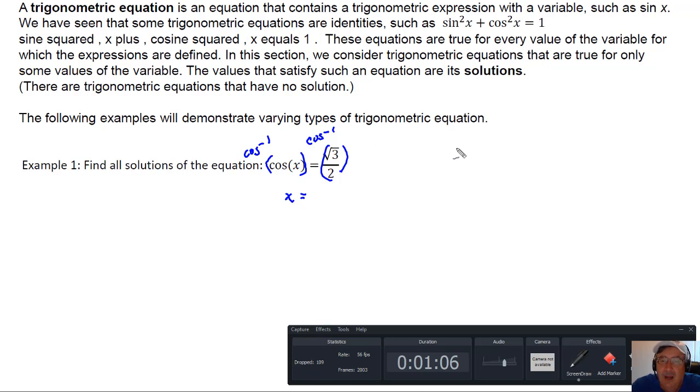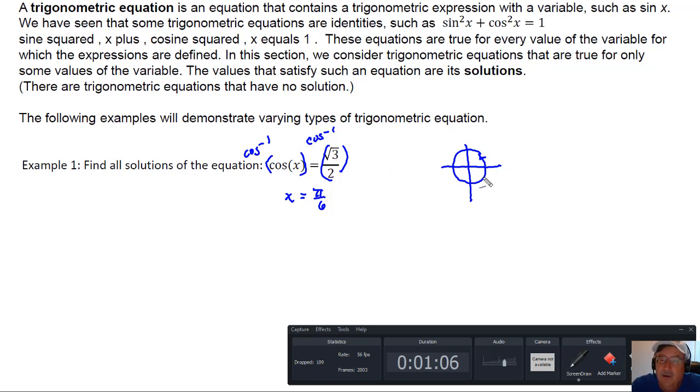So I always like to draw a unit circle, and we should know now because we've had so many quizzes that one answer is going to be pi over 6 radians. Your calculator should give you this one. It might give you the decimal equivalent of pi over 6, or some of the newer calculators will actually give you the pi over 6 in radians, which we'll check, by the way, if you plug it back in for the angle there.